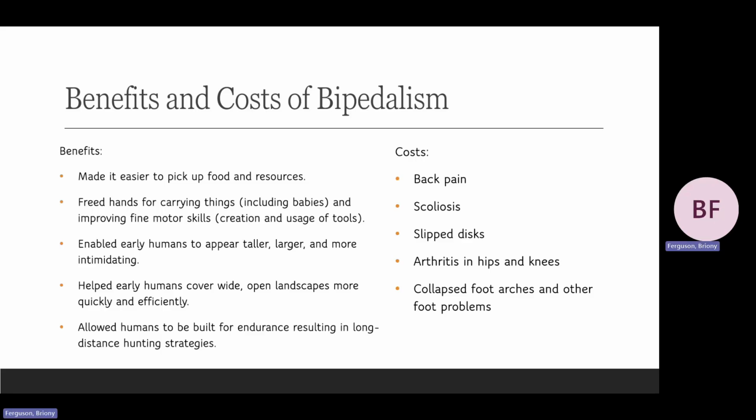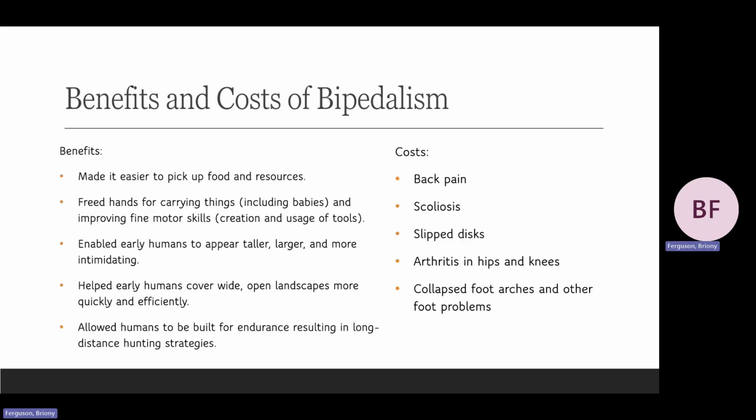Now, with all the benefits that come with bipedalism, there are also costs that we still feel today. So part of being bipedal means having back pain. You feel a lot more shock up in your spine. Standing upright all the time actually eventually compresses the lower disc in your spine. It's also why a lot of older people tend to get arthritis in their backs, as well as their hips and their knees, because it puts a lot of pressure on those areas as well.